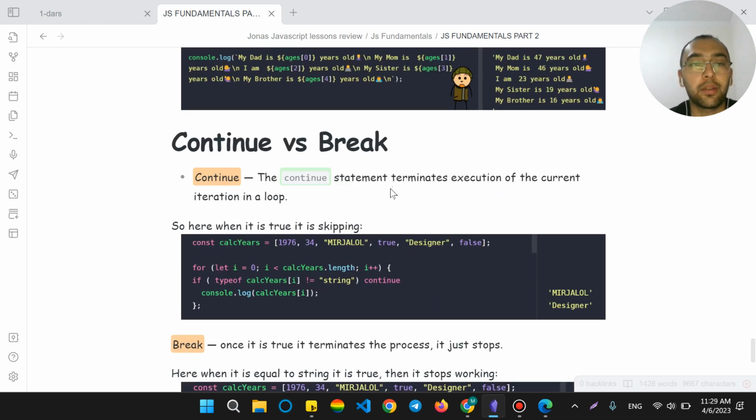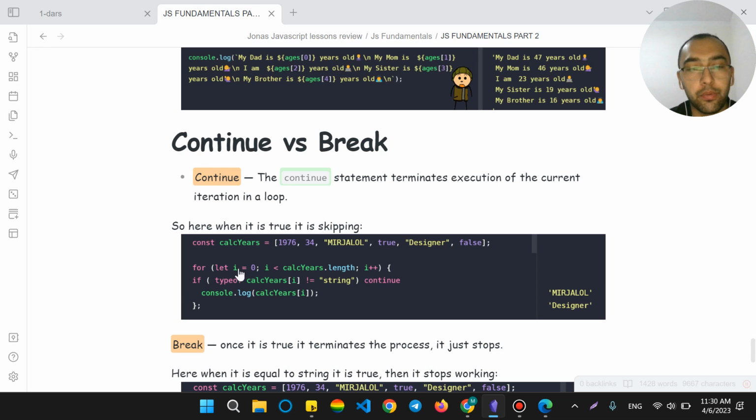And continue versus break. The continue statement terminates execution of the current iteration in a loop. So it just skips, okay? So here, when it's true, it's skipping. For example, you did this, right? And then it's iterating here.